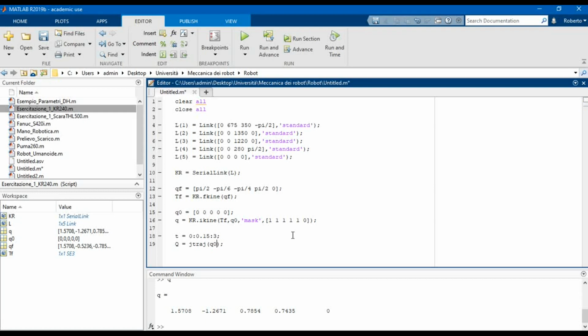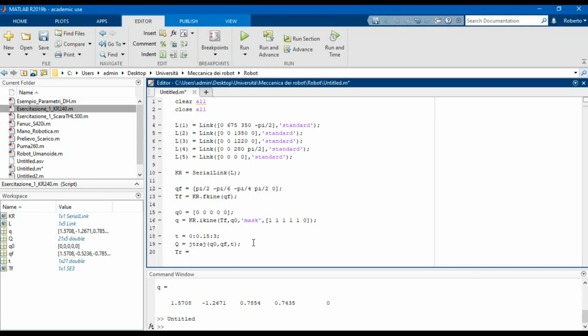We have to use the joint variables vector in the initial and the final position of the trajectory and the time vector. Let's run the simulation again. As you can see, q is made up of 21 rows because we are using 21 time intervals, and 5 columns equal to the number of joints which make up the robot.